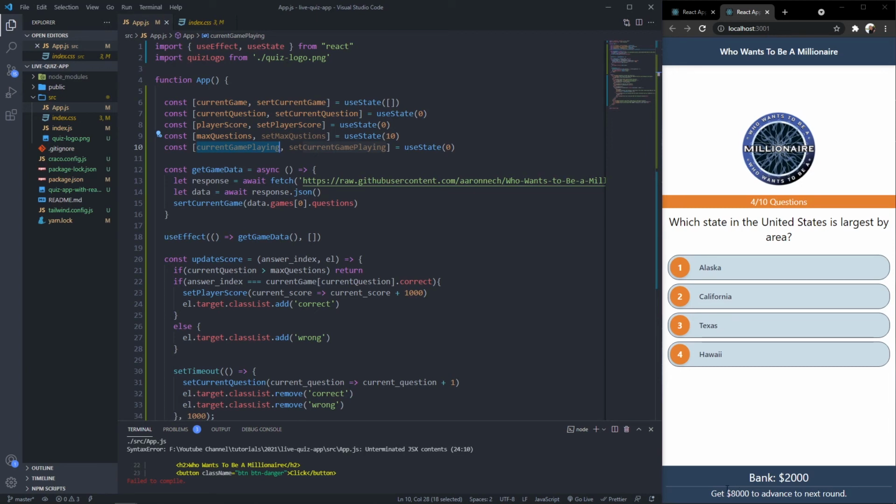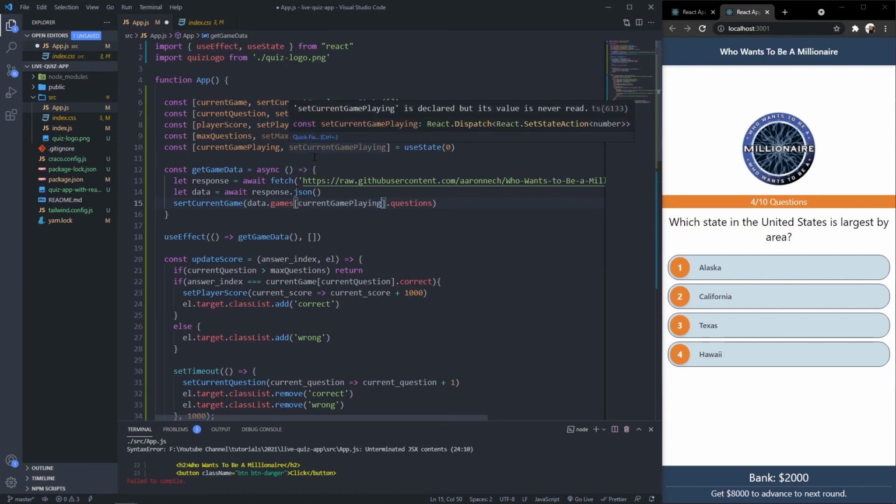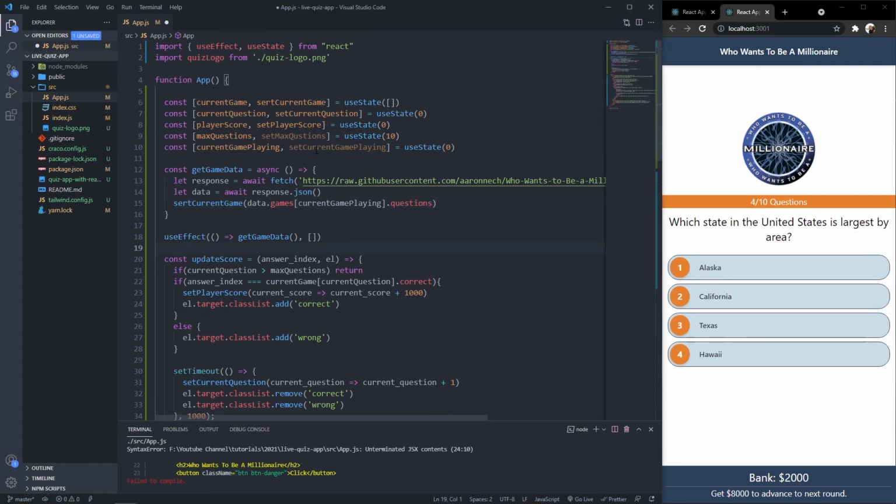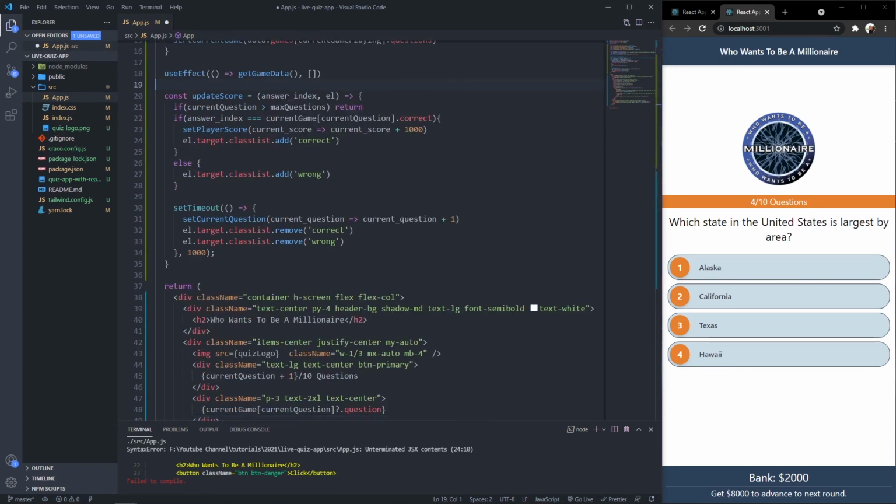So what you guys need to do is add the functionality for the current game playing. So if the users get more than 8,000, instead of going to games at position 0, you should actually go to games at current game playing, right? And then you need to increment that as well to say, okay, now we're playing game number 2, which has a different set of questions and a different set of answers. So you guys need to go ahead and add that functionality. At this last part of this application, which is just the end screen, I'm just going to go ahead and add that now.